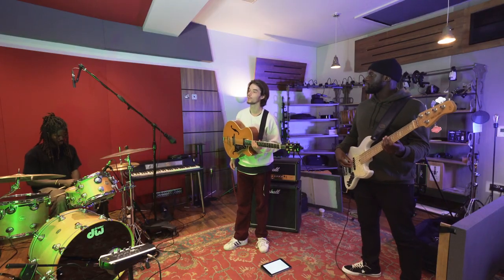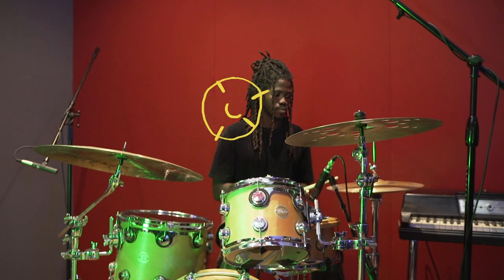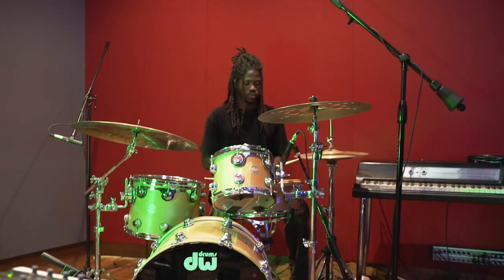So the next element we're going to look at is the snare drum. So this is going to be hitting on beats 2 and 4. This is a very common rhythm that you hear in a lot of songs. It's often known as a backbeat. So let's hear this on its own. 1, 2, 3, 4. And we want a higher pitched noise to make this sound, so we're going to clap.